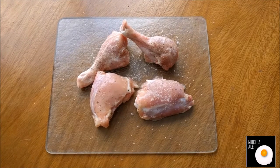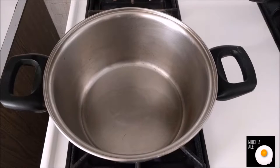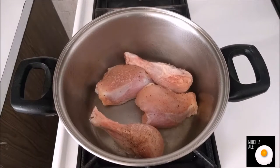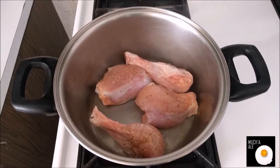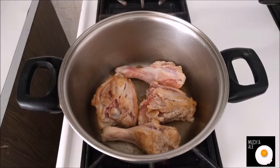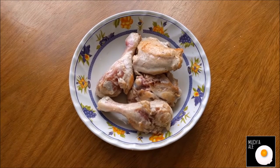Salt and pepper the chicken. Heat a medium oiled pot. Fry the chicken. Cook on both sides. Set it aside.